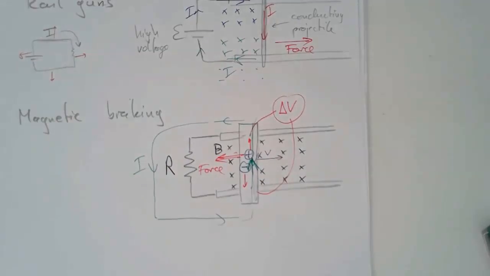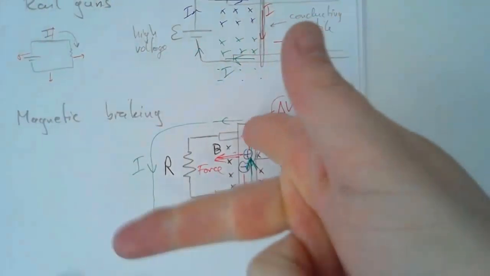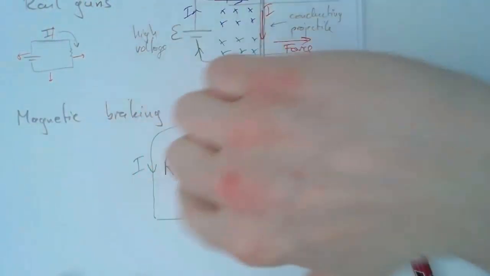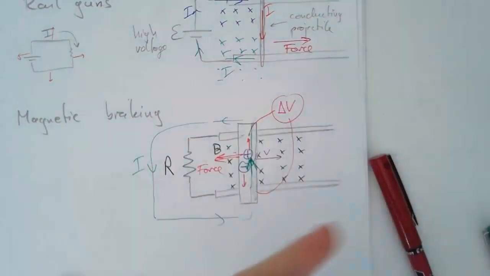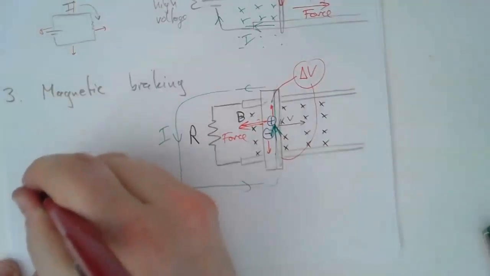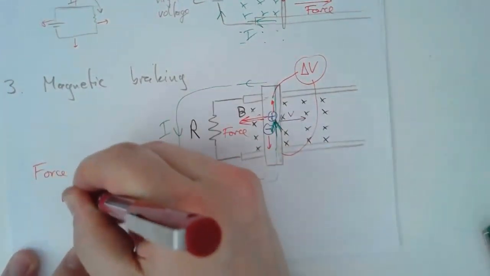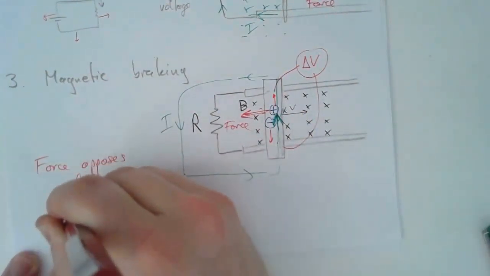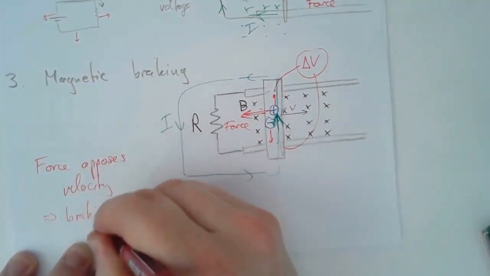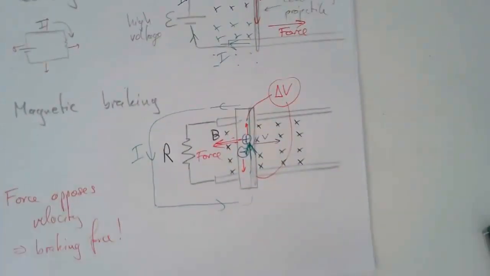Now if I look at the individual particles, plus charge moves up, field down, force to left, and negative charge moves down, field in, middle finger points right, but because it's negative, the thing gets flipped, force is to the left. So the force opposes the velocity. It's a braking force. This is a two-step process, so let's make sure you understand it. It's a two-step logic here.